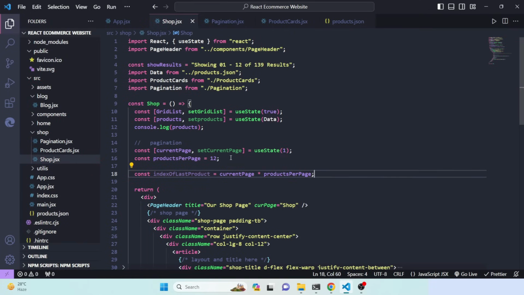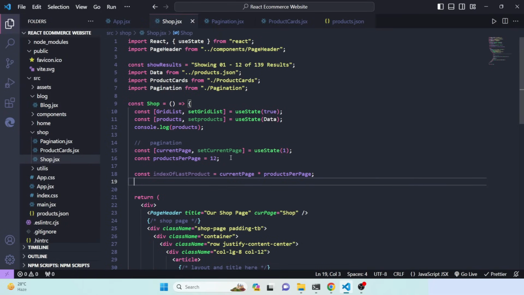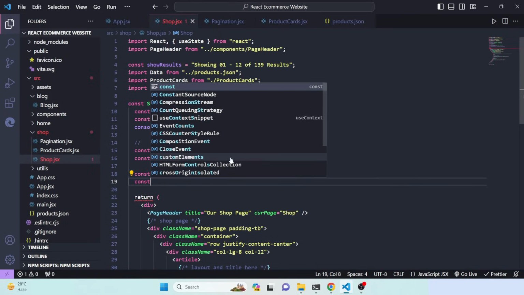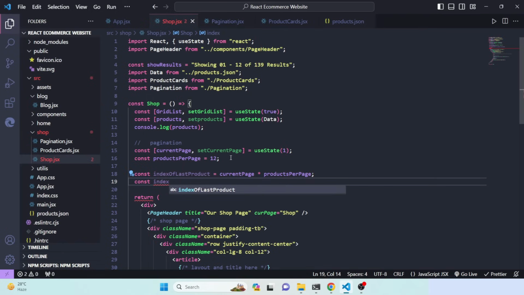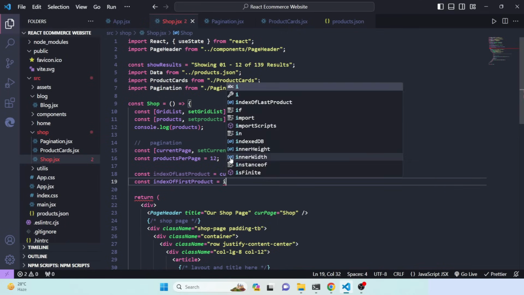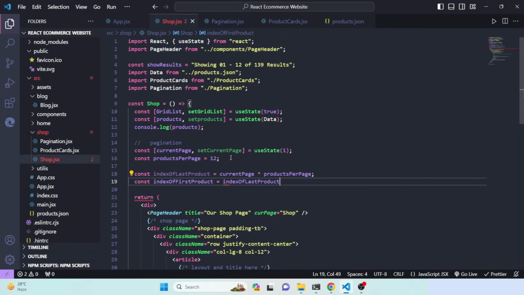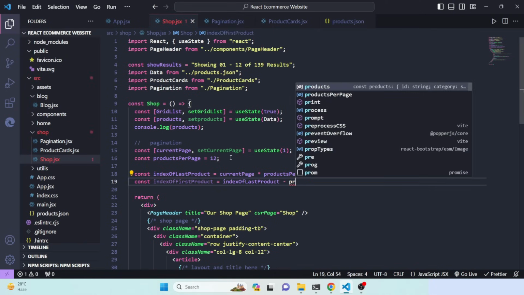Now we'll define the index of first product, so const index of first product, which is index of last product minus products per page.